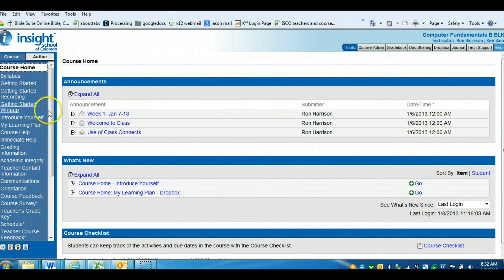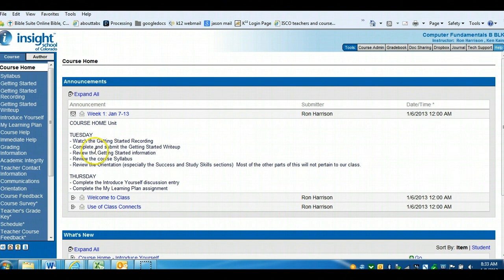So the course home page is different from the course home area. If I ask you a question in the write-up for the week, where do you find the assignments for this week? Well, you find the assignments in the announcements. You don't find the assignments in the course home area. There aren't assignments listed over here, are there? So this is the course home page. This is the course home section. Anyway, let's take a look at this week.